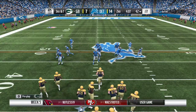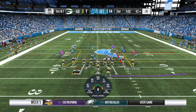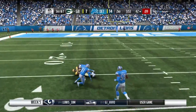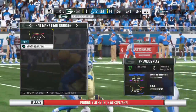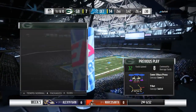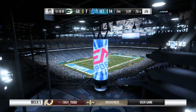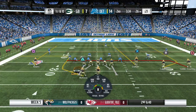The Packers on third down. They've been okay, 2 for 3 thus far. This is 3rd and 7. Shotgun now for Rodgers. Throwing left side, it's complete. And he'll be taken down, but not before getting this inside the 30. A gain of 32 that time. So the ball moves into Lion territory now. Here's 1st and 10 at the 26-yard line.